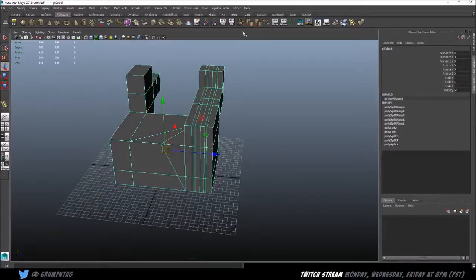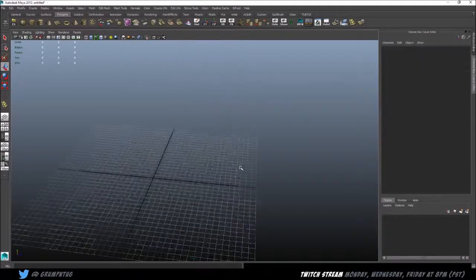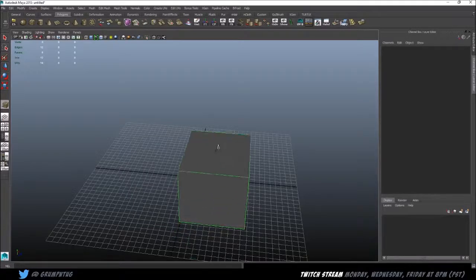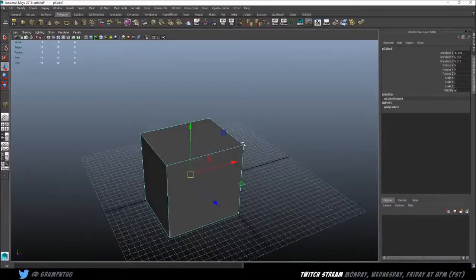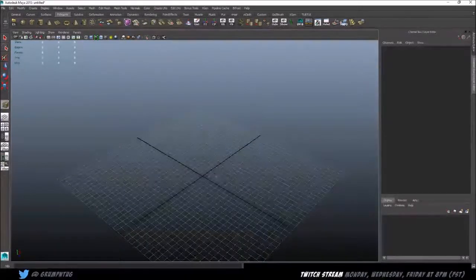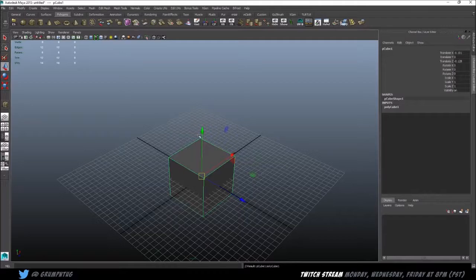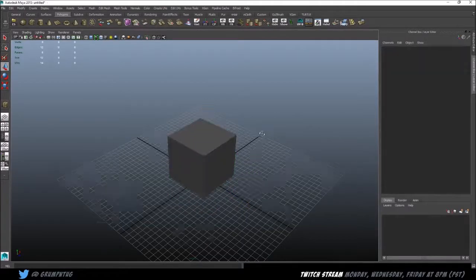We'll do a quick review just because we fumbled a bit towards the end there. But to make a cube, you can go up to your shelf, go to polygons, select your cube. You can do this for any shape. You can either left click and drag and set your size, then left click and drag again to go up or down and set the size of your cube. The other thing you can do, select your cube, you can click and then hold Control and Shift at the same time, and it'll make a perfect cube for you. So there we have it.